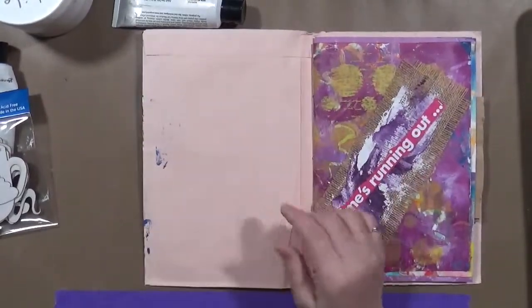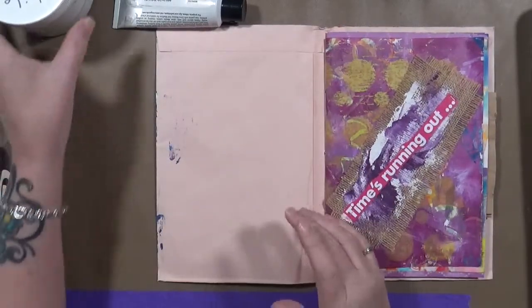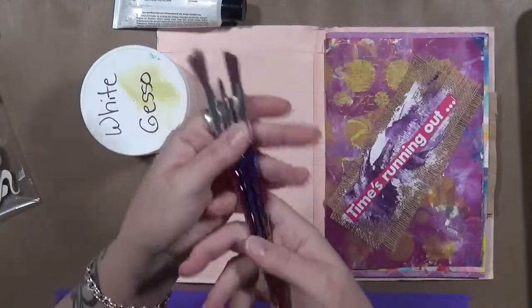I will fast forward through the process, but if I use any other things, I'll let you know. Like, I'm going to use the white gesso. I've got baby wipes. I've got some water. Oh, and check out these.